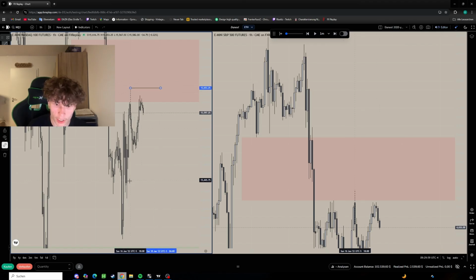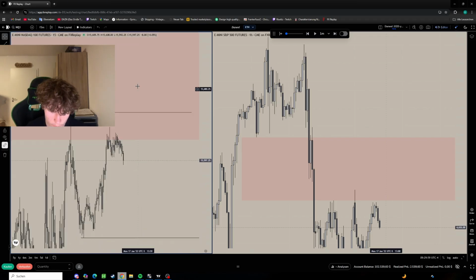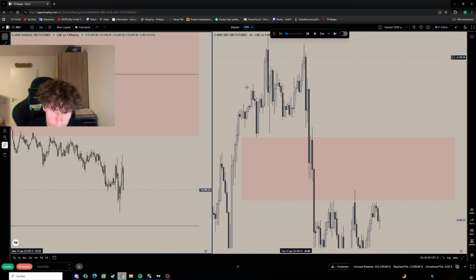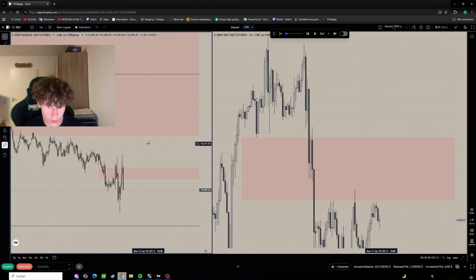Yeah, I could see a resweep of these highs, and this low as a draw. This doesn't look as clean as the last week already, but I think it's fine. We also have this low here as a potential draw. Okay, this could already be a trade since we tapped into this gap right here and we resweeped this high. Let me see on the ES if we have some kind of SMT or something.